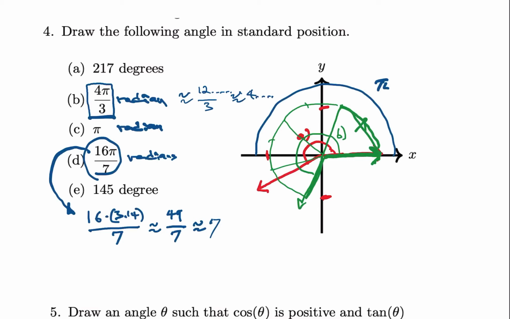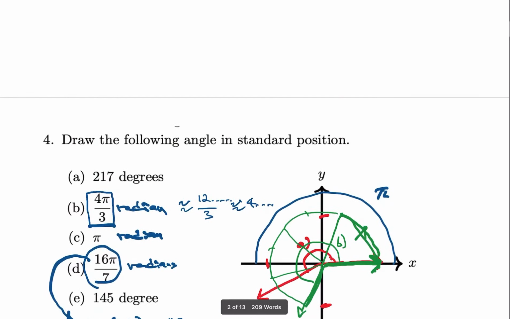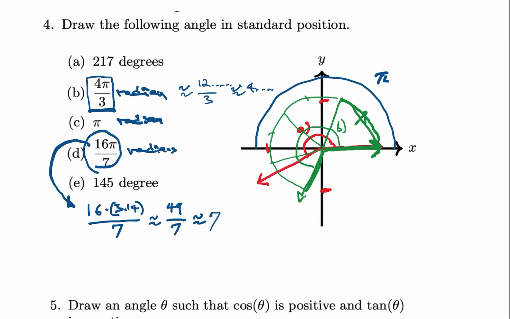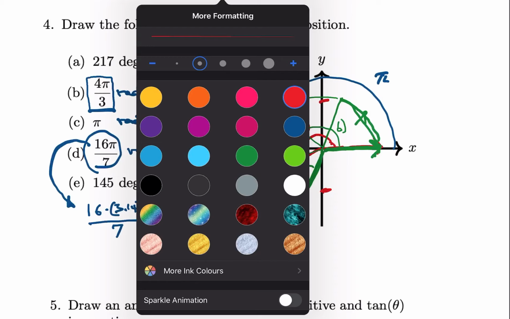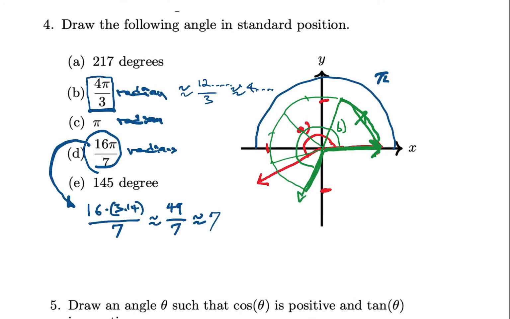So 7 radians. That means that we go over a full rotation, right? Because a full rotation is 2 pi, so a full rotation is about 6.28 radians. Then we have to go 1 more radian. So that's this one. Let me draw with this color. So let's start from here again. So let's use this one: 1 radian, 2, 3, 4, 5, 6, then maybe 7 somewhere here.